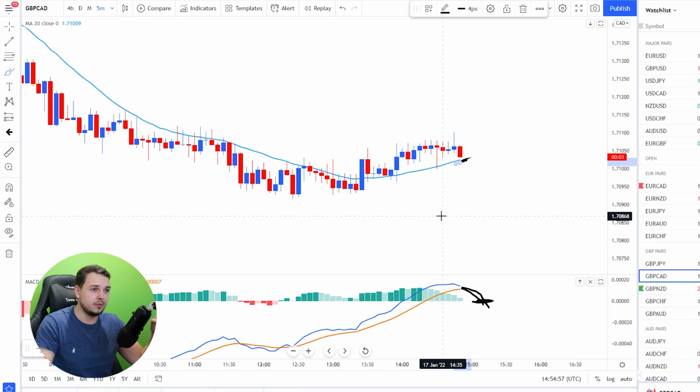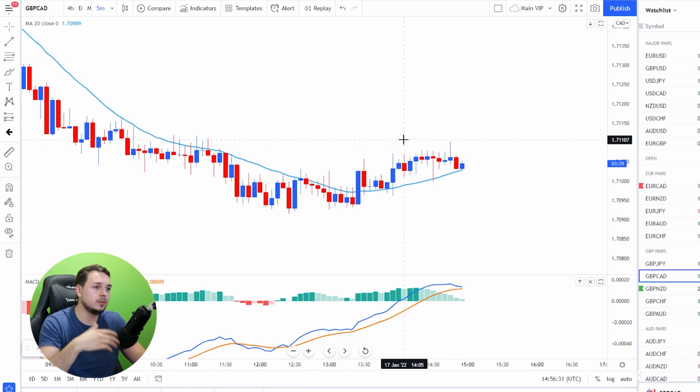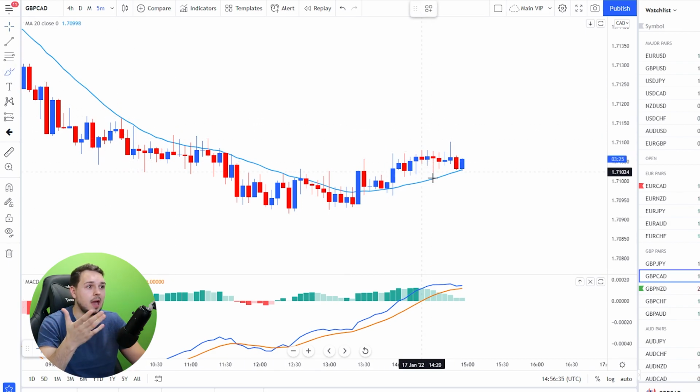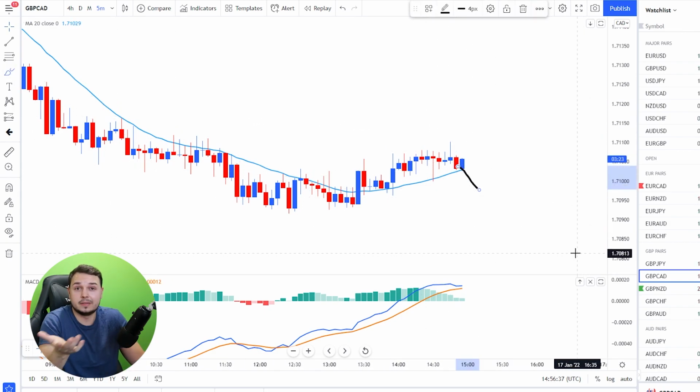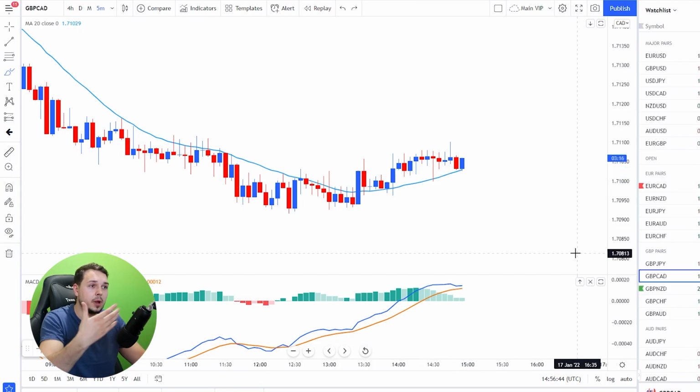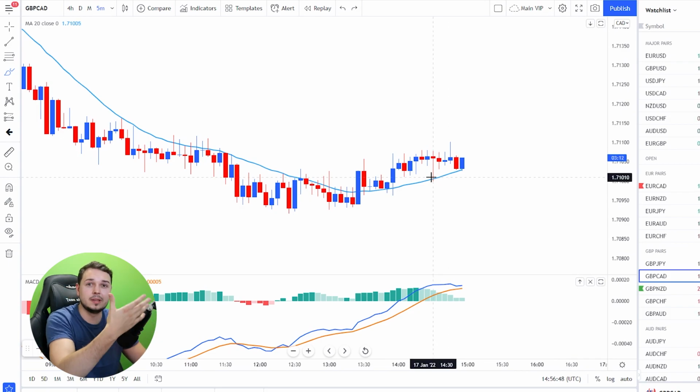That would be the perfect entry opportunity. Now this example that I'm giving is on live charts, so we obviously have to wait until this does happen, right? And if we don't get the entry, we don't enter the trade. So what I'm going to do is wait a little bit. Maybe this entry does happen and I'll enter the trade live for you guys.